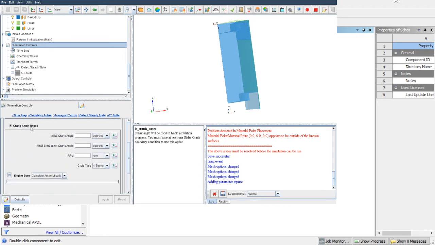This time is default crank angle based, and initial crank angle is minus 165 degrees, and final simulation crank angle is 125 degrees.